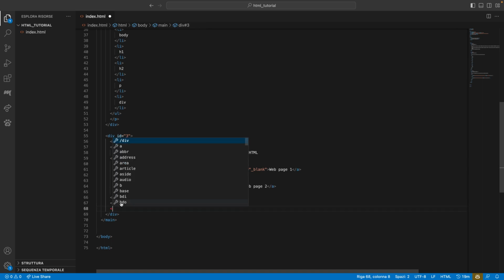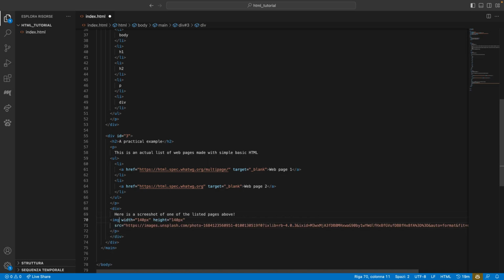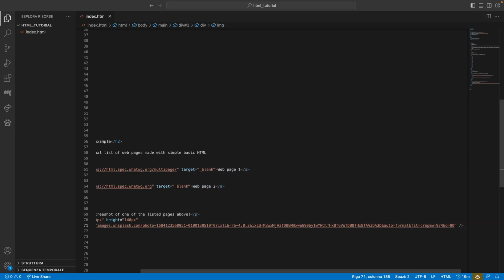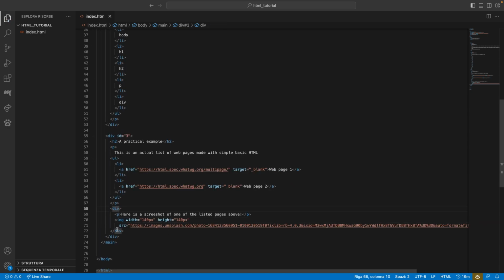Let's close the p tag, and let's create a dedicated section. Let's create a dedicated div with this kind of content. Now, I wouldn't advise to put directly the content of a text directly inside the div, but I would like to keep text inside the p and other resources inside their own tags. So this is a pretty nice structure. Div, closing and opening the div.